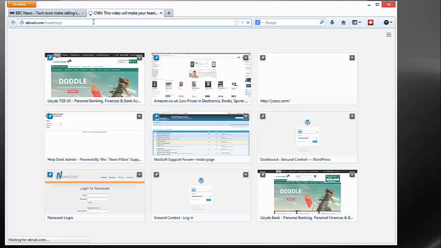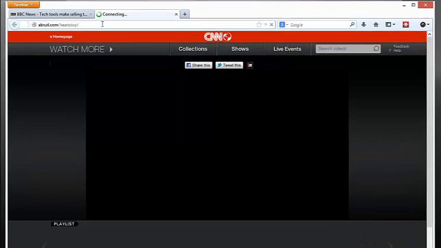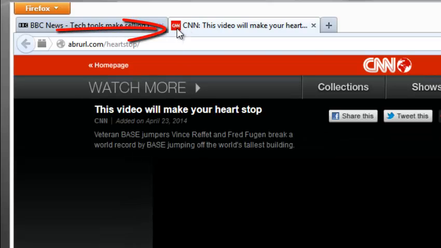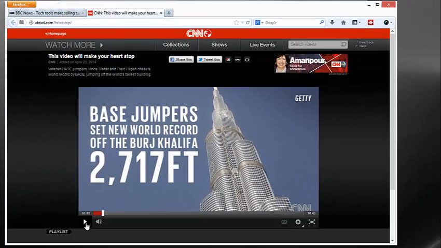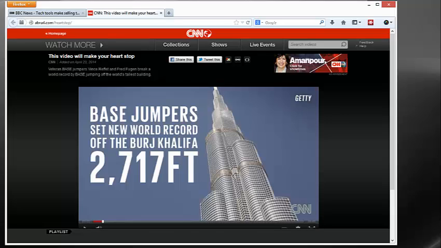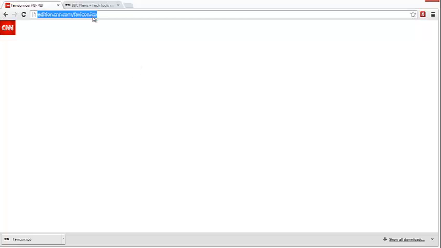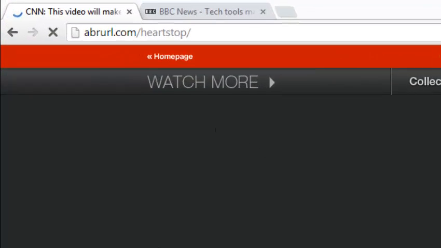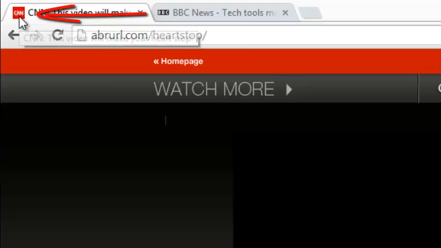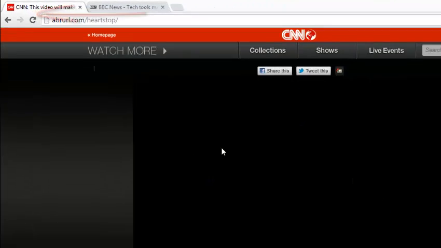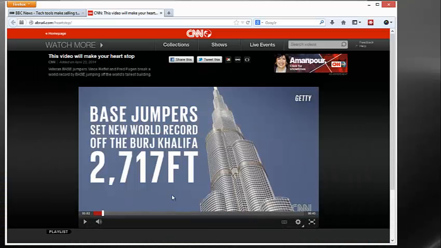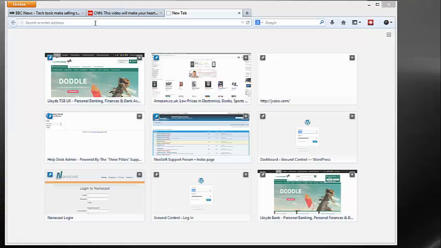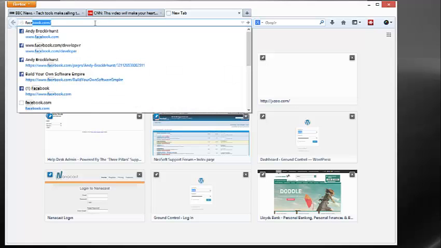Here it is in Firefox, and you'll notice I get the icon up here, I get all the information, and the video's playing. And we'll do it in Chrome as well. It's in Chrome, we got the icon in there, and of course when we are finished watching this and we go to exit, we're going to get hooked in to stay on the page and directed wherever we've asked it to be directed.